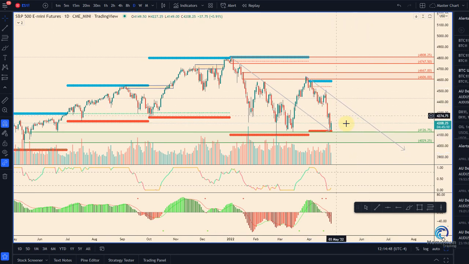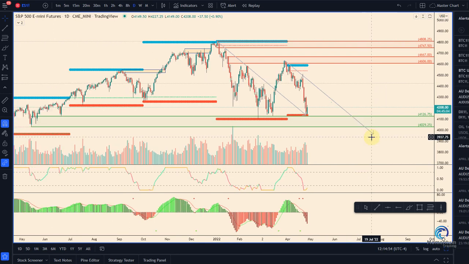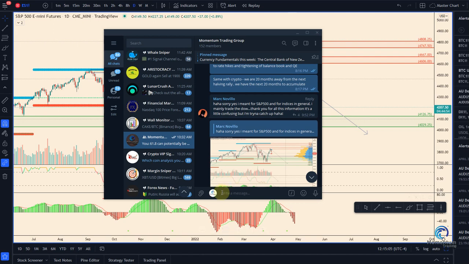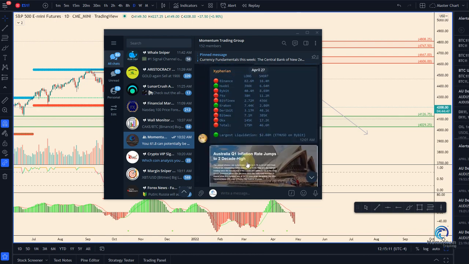It contained the downswing like we saw. Okay, so if we clone this trend line, where does this end? This new one ends here at 3955. And I mentioned earlier I had a new target of 4,000.